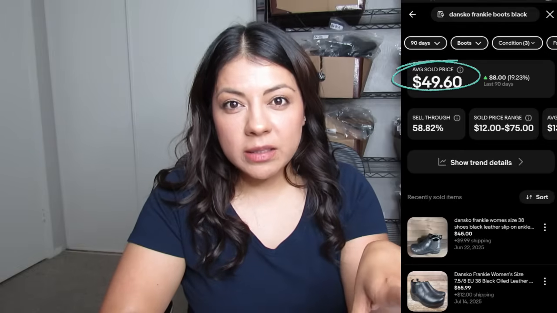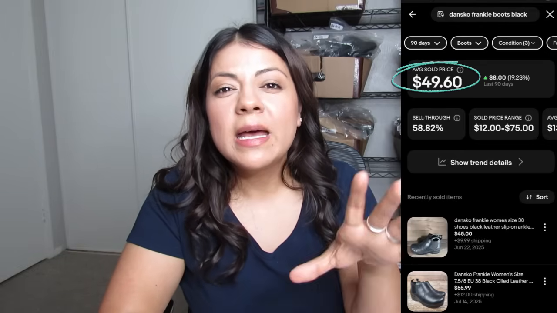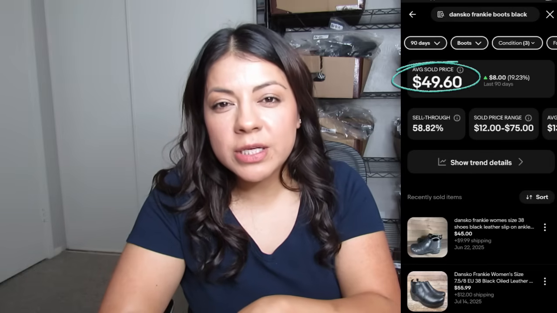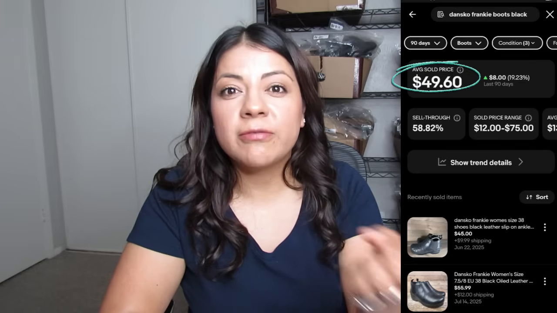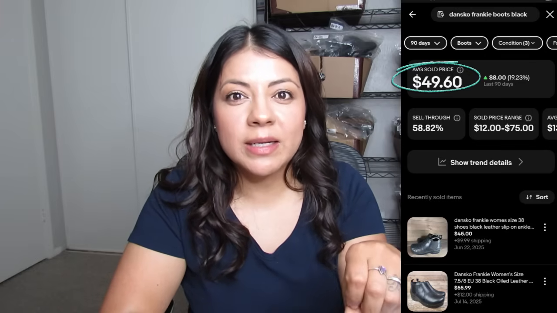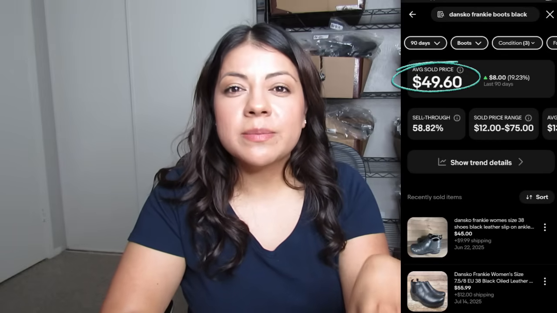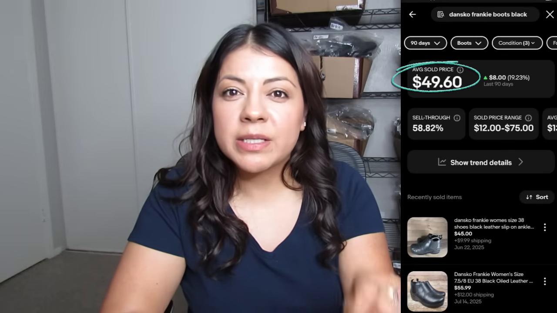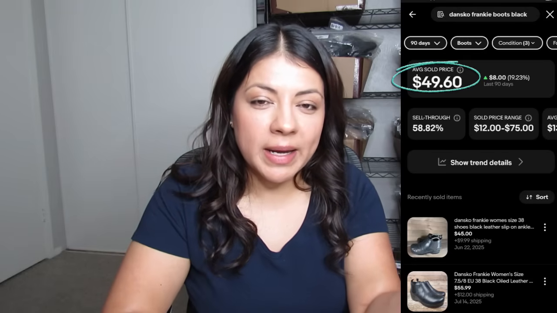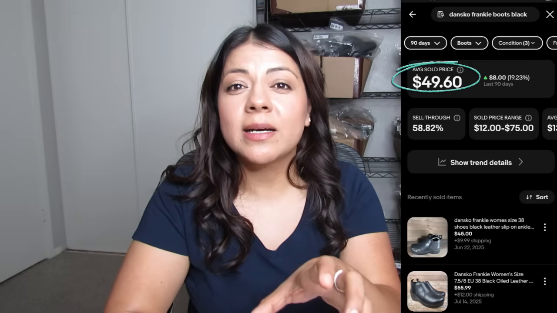If the item at the store is priced low enough for you to make a profit based on that average selling price you're seeing on product research, then obviously it is a good idea for you to buy it. If everything else checks out, like the condition, the season, and other things like that, but you're not going to be able to make a profit once you compare it to the average selling price, then you're going to have to leave it behind.